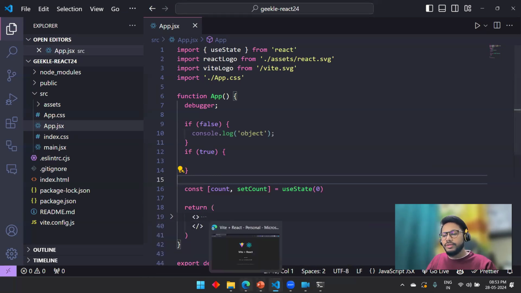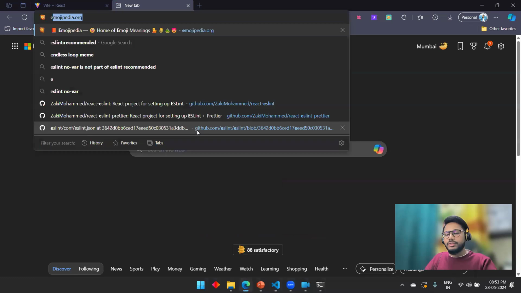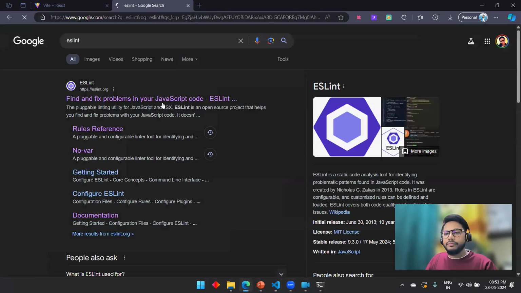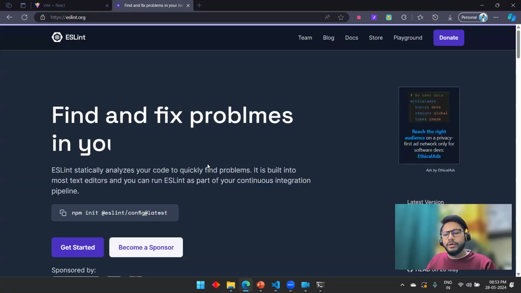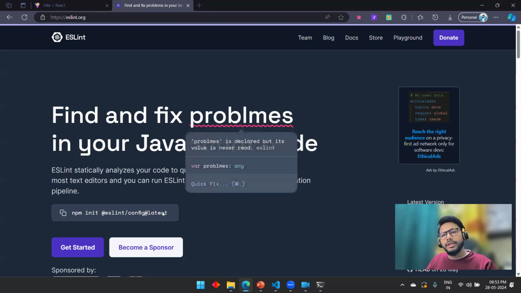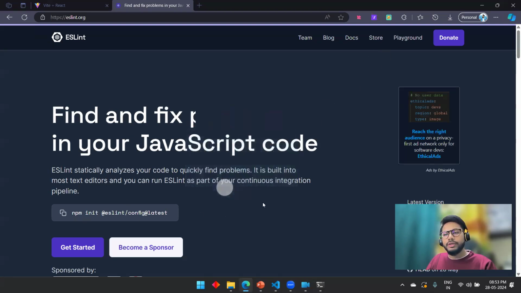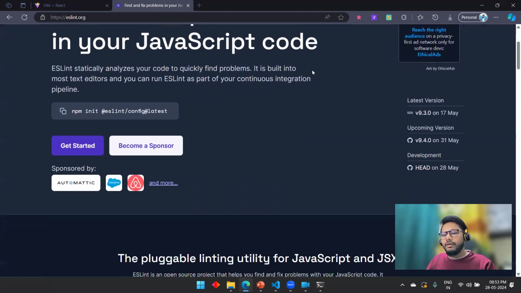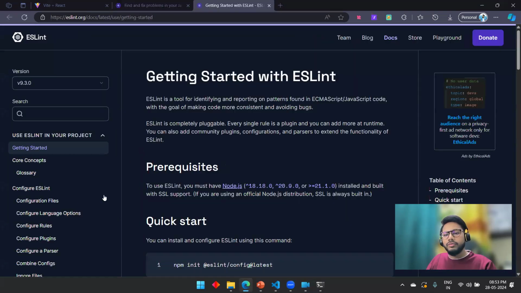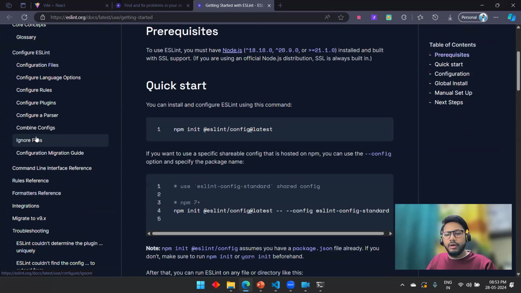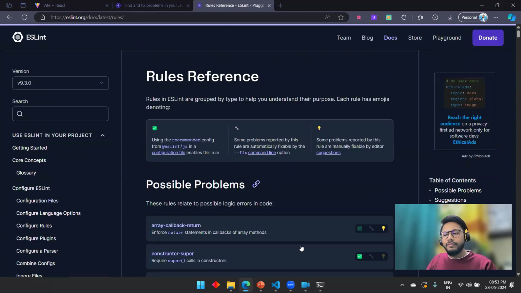Okay, so how can we check that? There is a website called ESLint. Let's first visit this website. Okay, so this is the official website, and you can even have it manually installed and set up for any project. The Create React App application used to have this enabled by default. Now Vite also has this. If you want more understanding, like how to get started, what rules are available, and how to configure rule references, you can find everything over here.